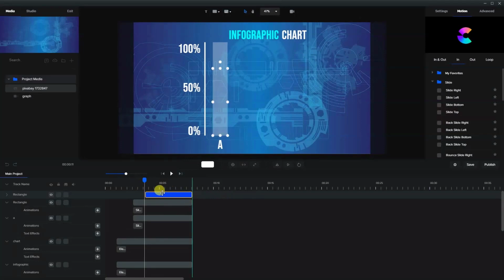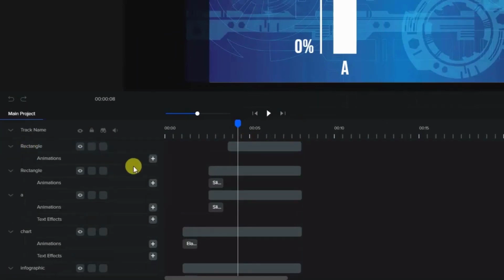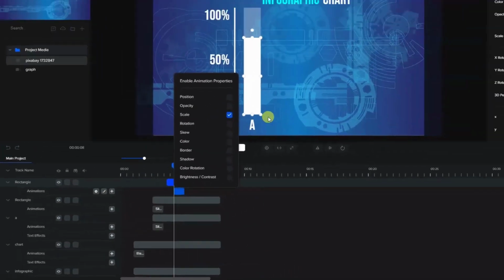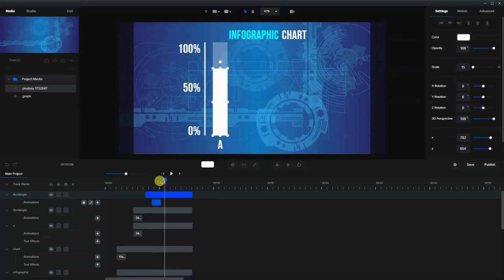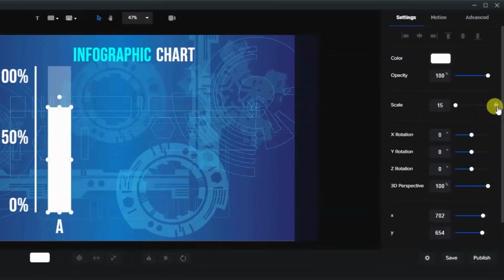Okay, now we're going to have this next part here, this line, come from 0 and come all the way up. But it's not going to happen till later. I'm going to animate it now because we want to copy this entire bar a few times. So when we animate this, we're going to do a custom animation from scale. We're going from the 0 Y scale up to its max. Okay, so that's where the max is. Now let's go to 0. We're going to go over to our scale, unlock it so we have the X and Y separate, and make the Y 0.